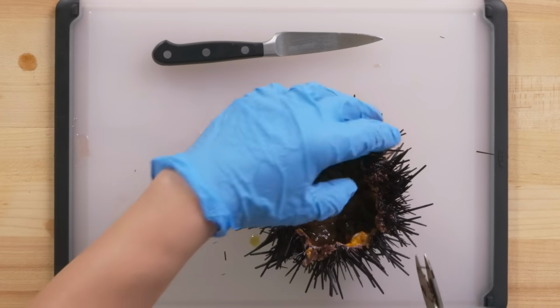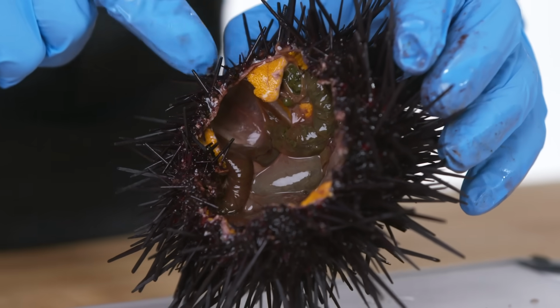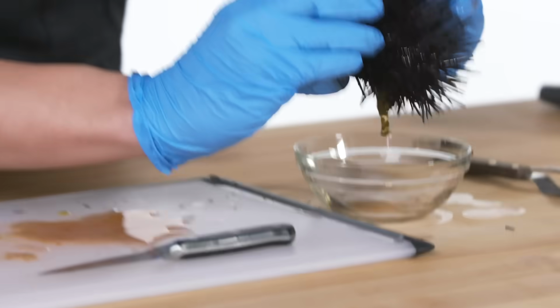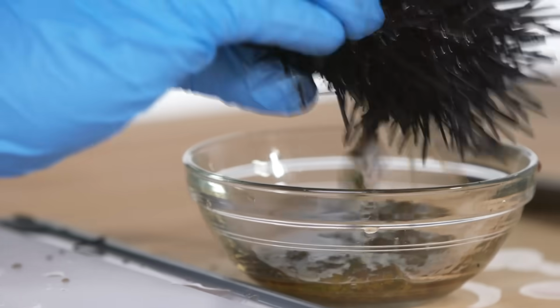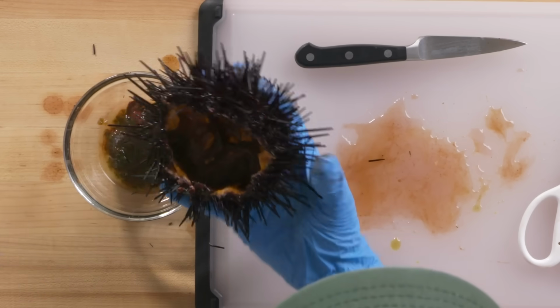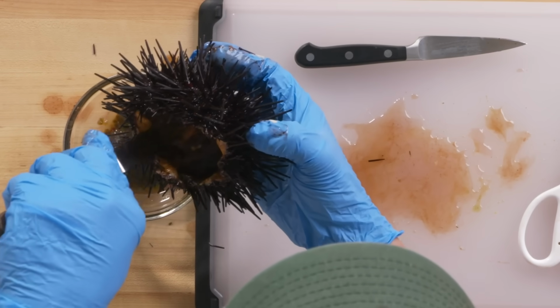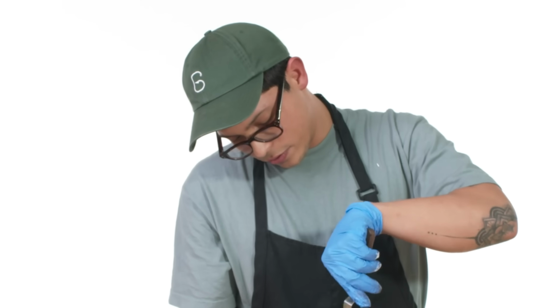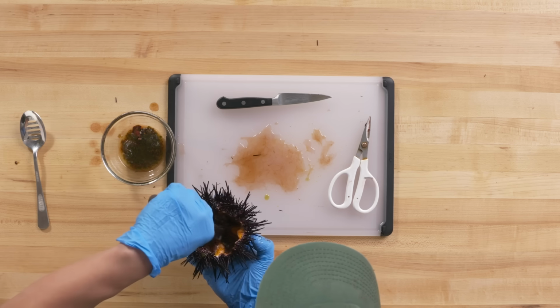You can see already the really beautiful bright orange roe that's starting to expose itself. And just all of this is in the way, so we're just gonna get rid of that. Pretty much you can just shake it out. You can use your finger. I like to use a little offset spatula and just free anything up that's getting stuck. Being super mindful of those really delicate roe sacs that you don't want to disturb.